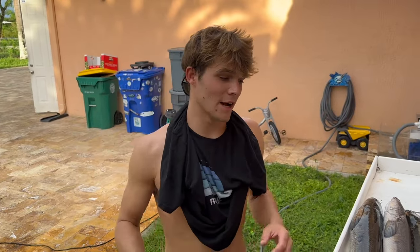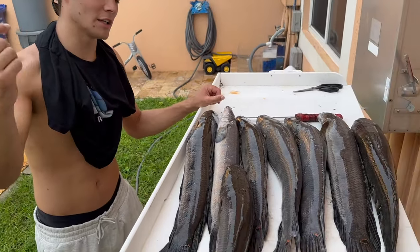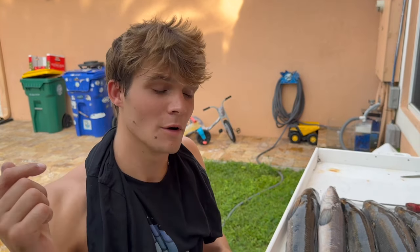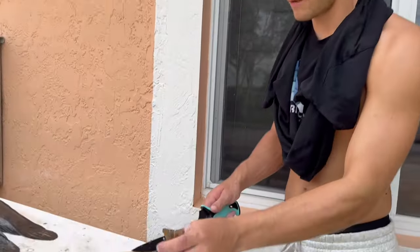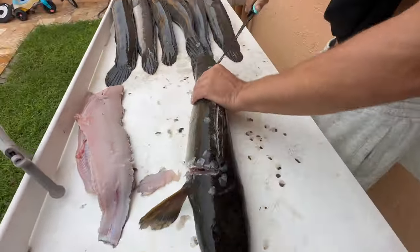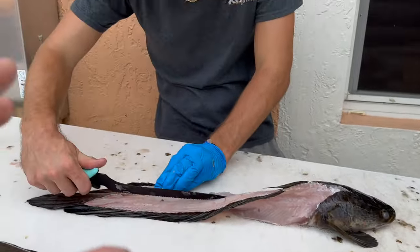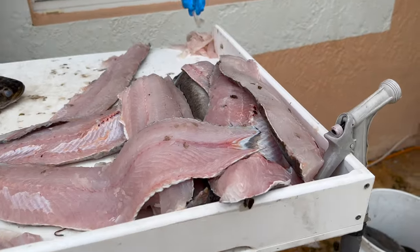It's the next day and I'm back at Austin's house. We did absolutely amazing last night — we got a lot of snakeheads. We were out there real late, kept walking the bank, didn't really see much more, so we ended the night. Now we're going to clean these things up — filet them, bag them up so we have fish food for the future. We're also going to feed Austin's giant red-tailed catfish. Let me show you guys how I like to filet these to get as much meat as possible — don't want to waste nothing.